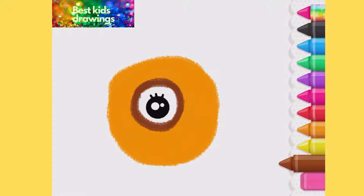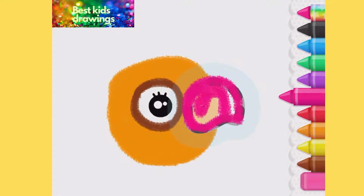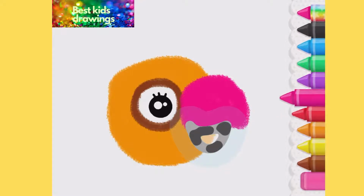Excellent! Draw a strong beak for the parrot. First, the top part. Pink. And now, the bottom part. Pink. Red.